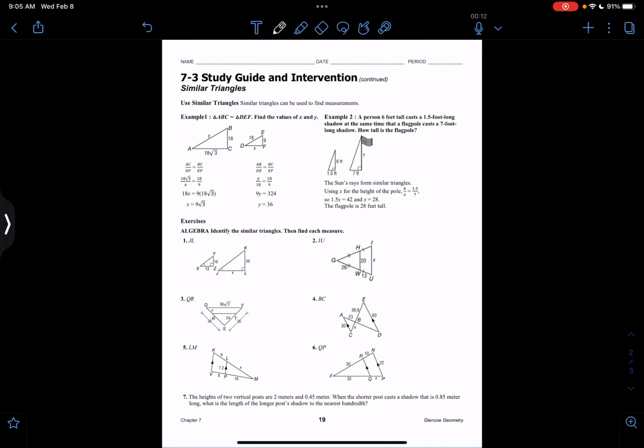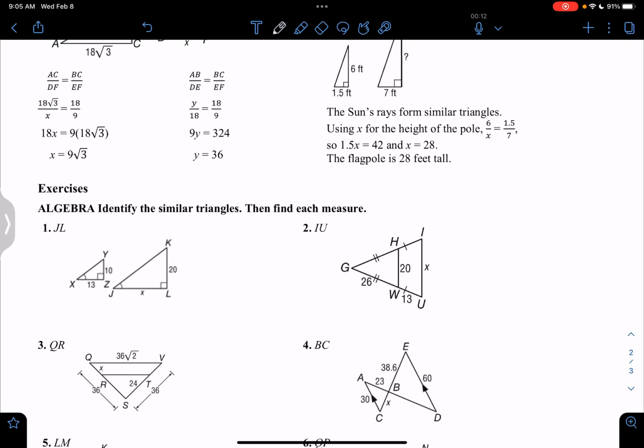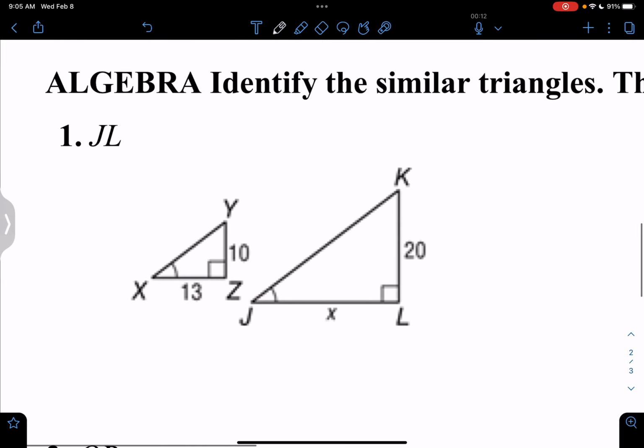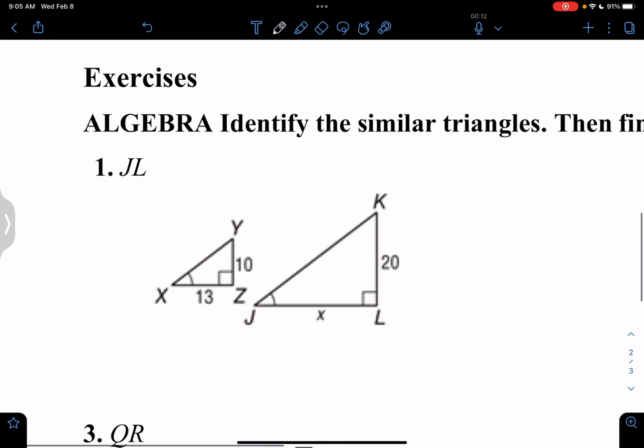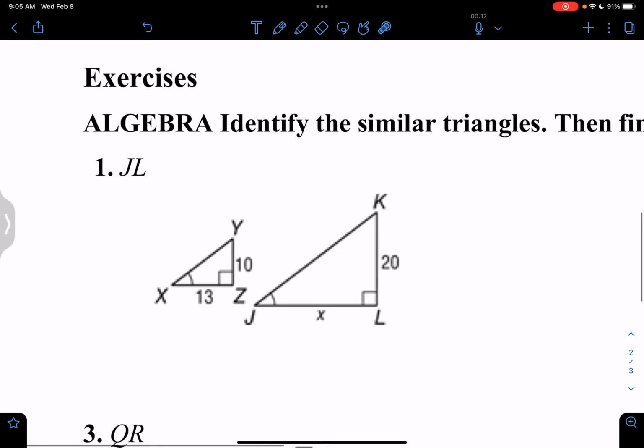But now, we need to do some algebra. You know me, I have different ways of doing algebra. I can tell you right now that these two triangles are similar. So we need to identify how they're similar. In other words, triangle blah, blah, blah, similar to triangle blah, blah, blah. This is what they're asking us to write. And then the other thing that we have to do is find what x is.